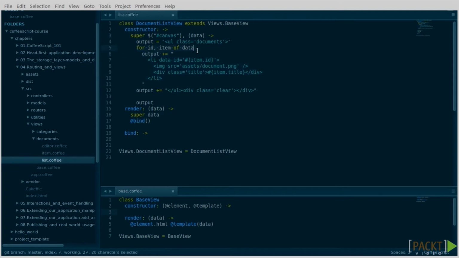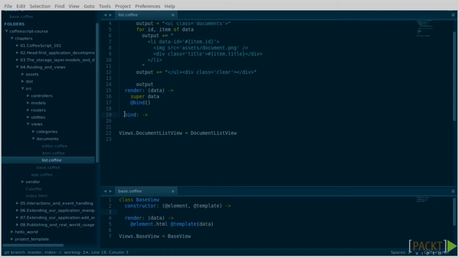We should also note the for-of loop, used to generate the markup from the input data. The for-of loop is another one of the CoffeeScript tools not found in JavaScript, not in the current version at least. It allows us to loop over each member of an array by key and value. In our case, the key is equivalent to an ID, and the value is equivalent to a document we previously stored. Before passing the generated markup forward, we add an additional element, a div, with a class of clear, to avoid breaking the layout in the application.